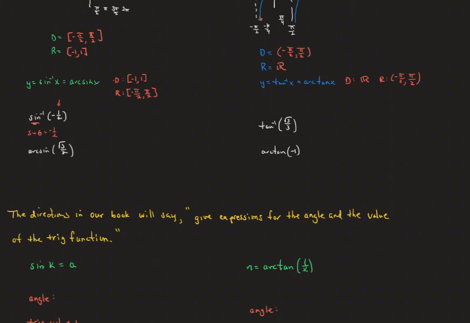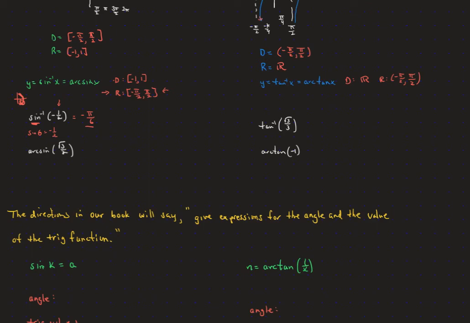Now, an inverse sine has a range between negative pi over 2 and positive pi over 2. So if we want a quadrant where sine is going to be negative, it's going to come from quadrant 4. And so we're going to call that then a negative pi over 6. That is the one and only correct answer. You cannot call it 11 pi over 6 because that is outside the range of an inverse sine.